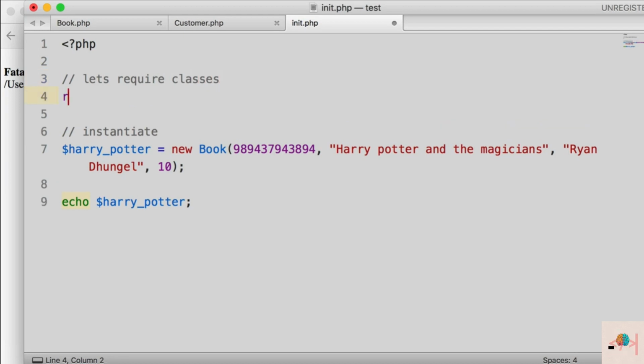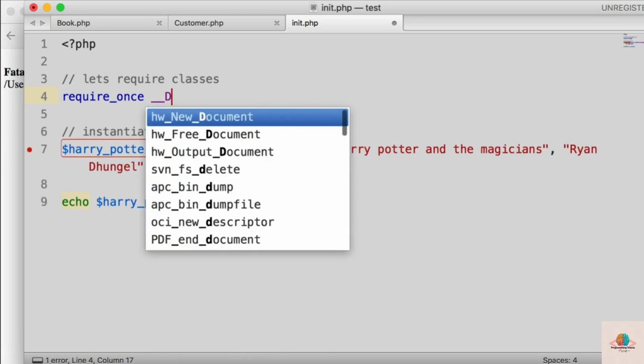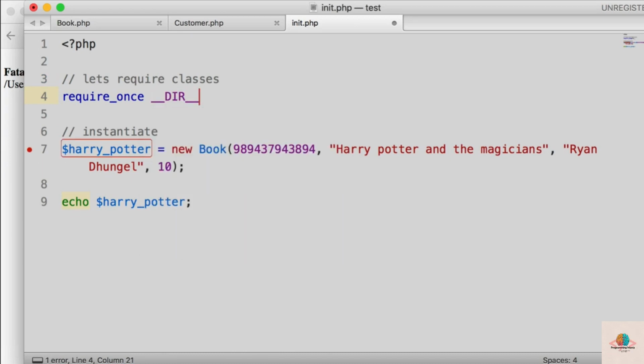Let's require classes. So require once, and then we give the directory, and then we concatenate. So it's from the same directory, and we concatenate and give the class name.